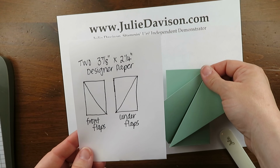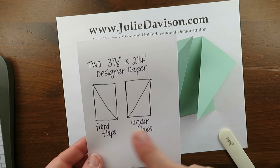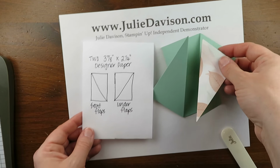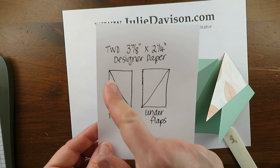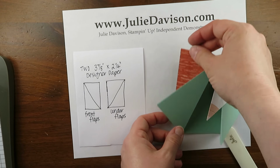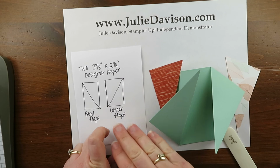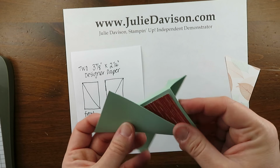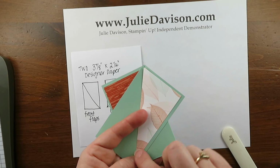Then for the designer paper, you're going to need 2 pieces. Each piece is 3 7/8 inch by 2 1/4 inches, and you're going to cut them diagonally in opposite ways. So the flaps that are going to be on the top are the front flaps, and so you're going to cut that from corner to corner, from top to bottom diagonally, and then the under flaps, which are going to be for the underneath part of the card, you're going to cut the opposite direction, so still diagonally. So those pieces are going to go right on here, and I put mine all the way up to the folds, and for the outside all the way against the fold, so that we have the outline here.